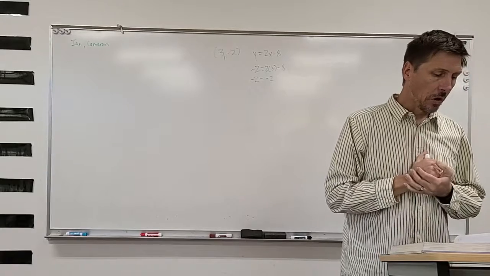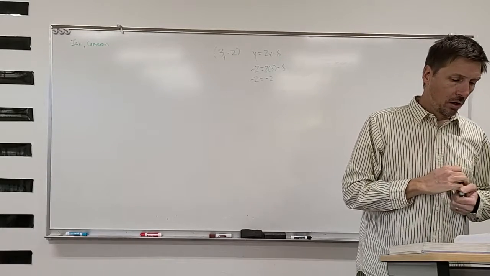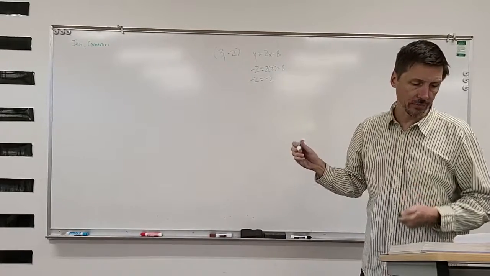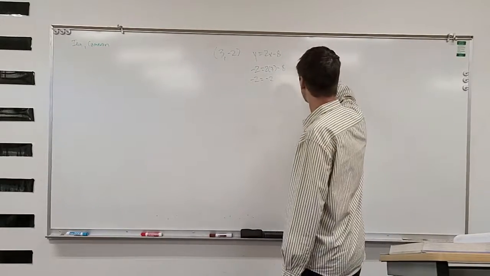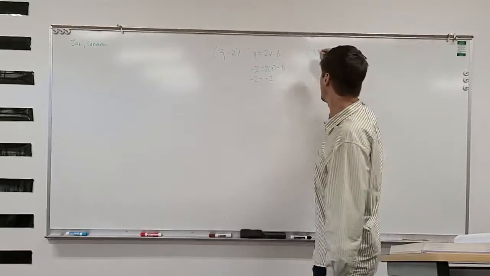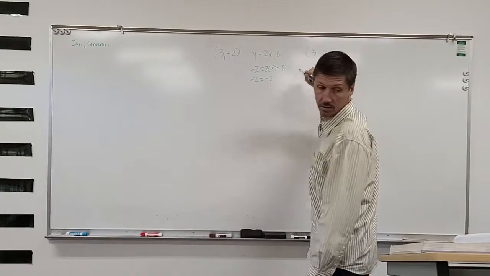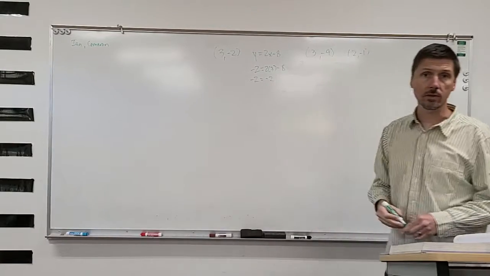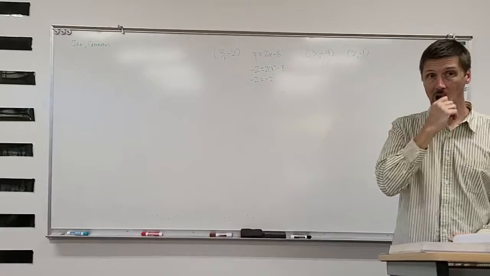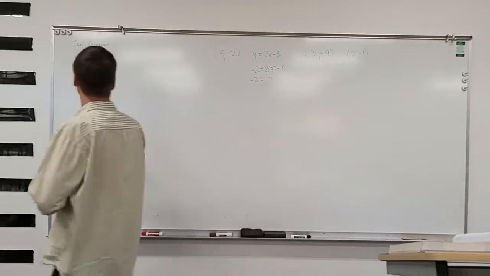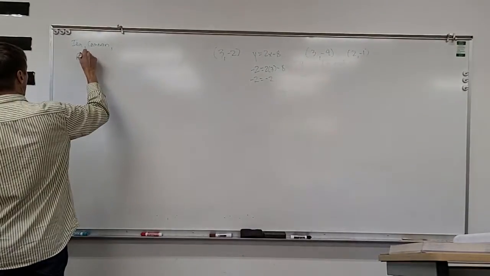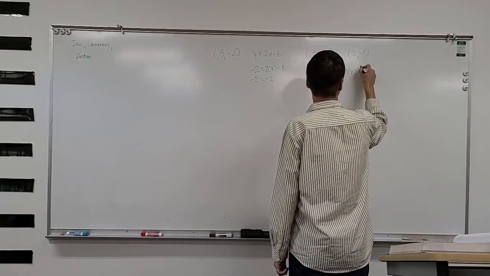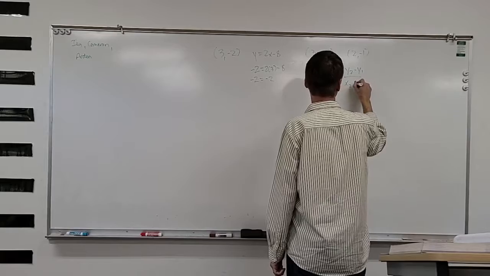All right, very good. Slope. Find the slope of a line passing through 3, negative 9, and 2, negative 1. How do I determine the slope? You'll just put the y's on top, so y2 minus y1 divided by x2 minus x1.